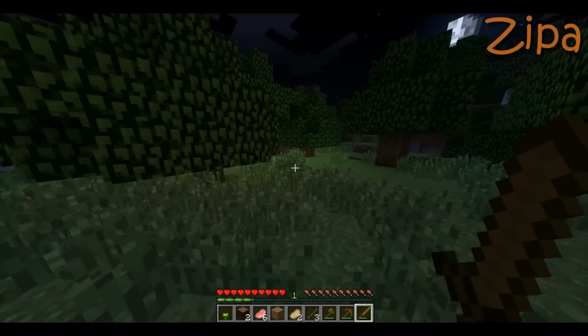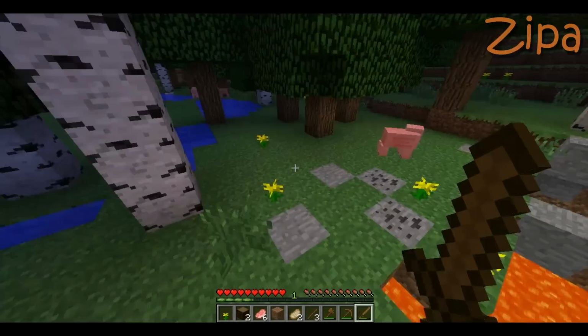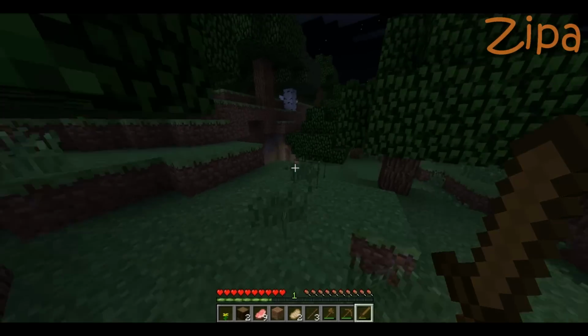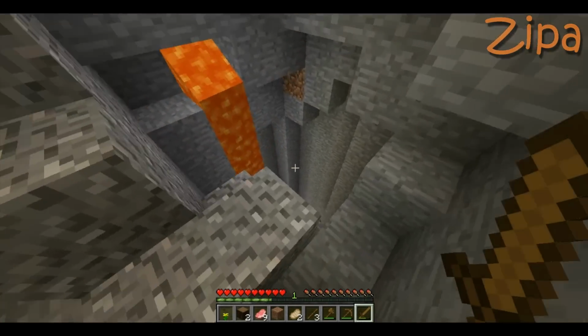So is this a lava pool over here. Oh, goodness gracious. Yes, it is. That is a lava pool. I would take that coal, but I'm sure once I actually find a cave, we're not going to need that coal very much. So, yes. We already found a cave, guys.